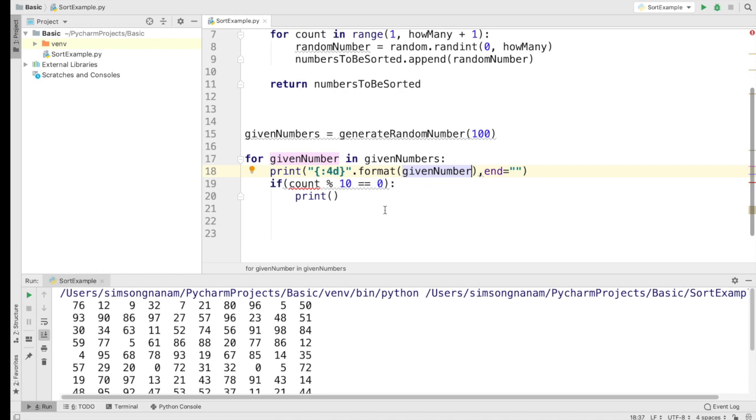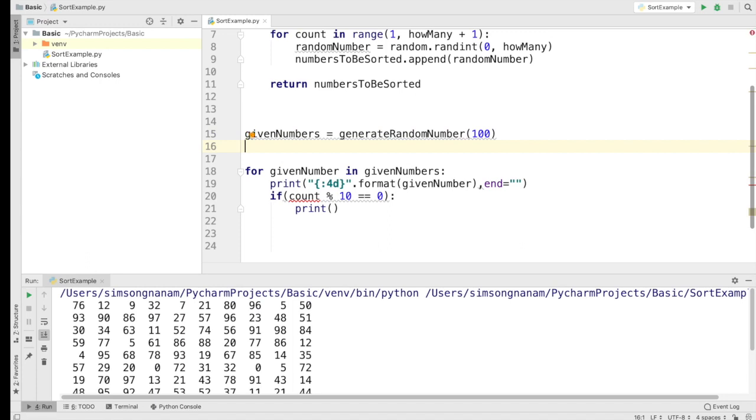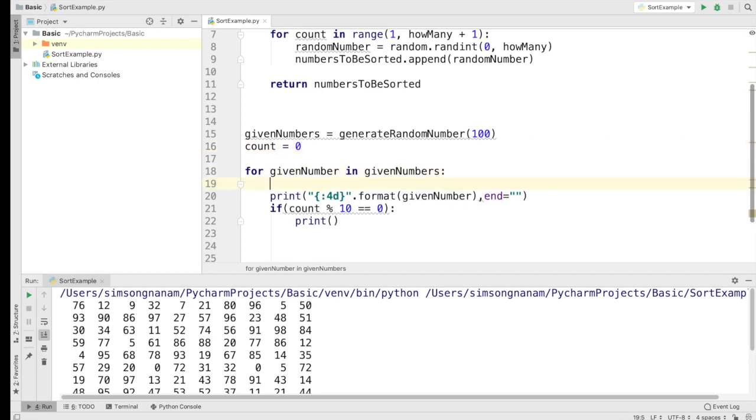And then now the problem is that we don't have the count, right? Because we were trying to print it. So we've got to externally define that variable, and there's nothing wrong in it. We can just say count equals 0. And then every time I go through a loop, I'm just going to put count plus plus, and let me do count plus 1.